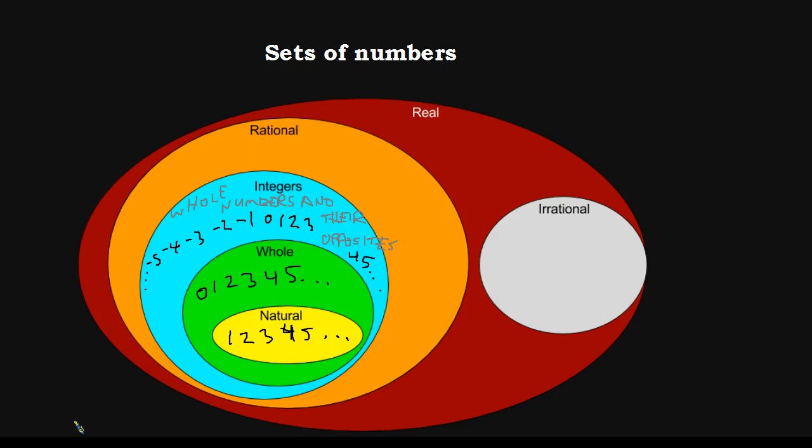Rational numbers. Rational numbers are any number that you could write as a fraction. So again, rational is any number you can write as a fraction. Now, fractions have a very technical definition. It's entirely possible to write out something that looks like a fraction, like 3.5 over maybe 7 and 2 thirds. That sort of looks like a fraction. Technically, that doesn't meet the definition. Instead, if we want to really have a fraction, we've got to have an integer over another integer.